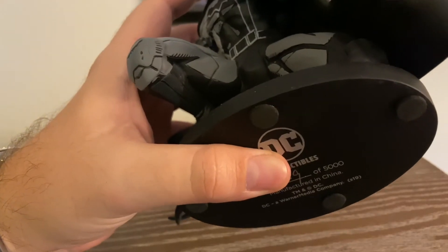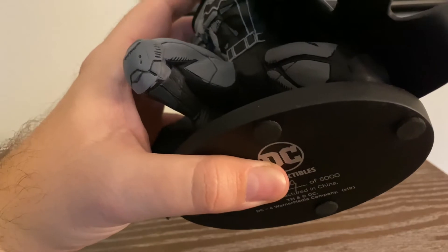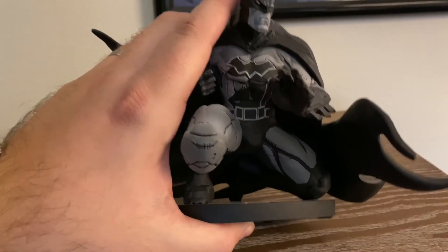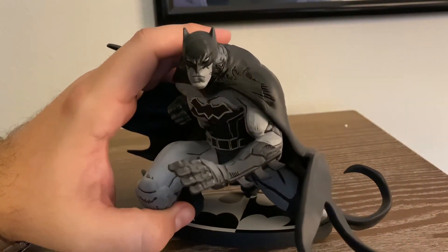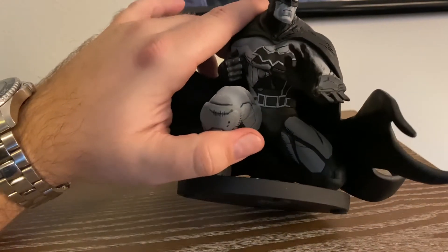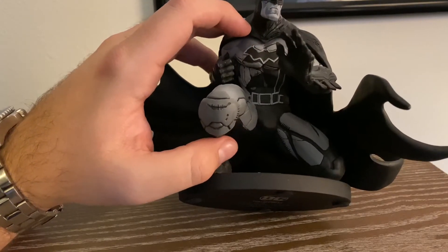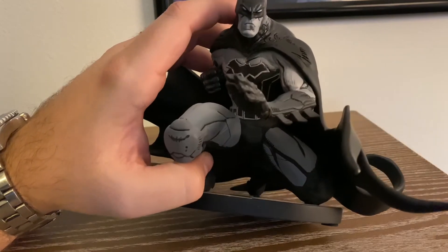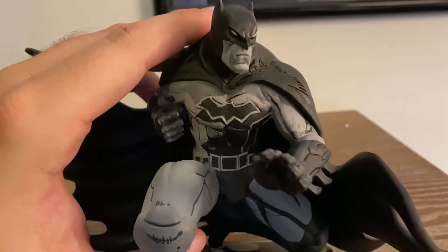So there's the bottom. See that paint slop on the leg there? That's unfortunate. I'm kind of curious what color is actually the base color — what these guys are actually cast in. Is it the black? I would think it would be the black of the cape, and then everything else is paint. And the way the gray is kind of the sloppy one would lead me to believe that. I do like this detail on the face, though, with the different shadows. That's very well done.